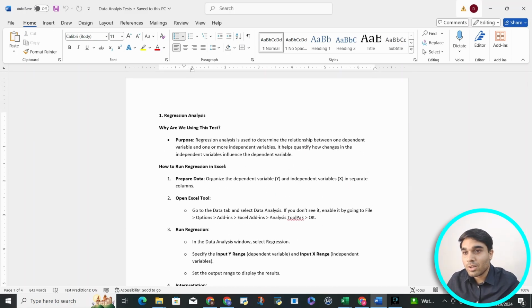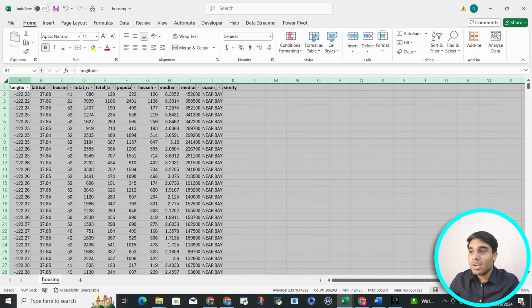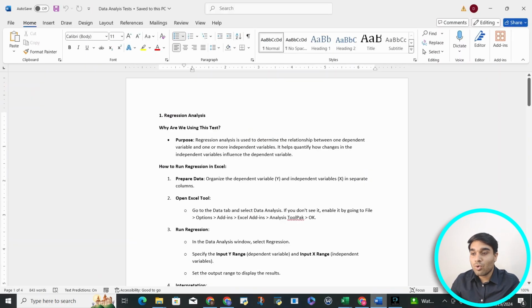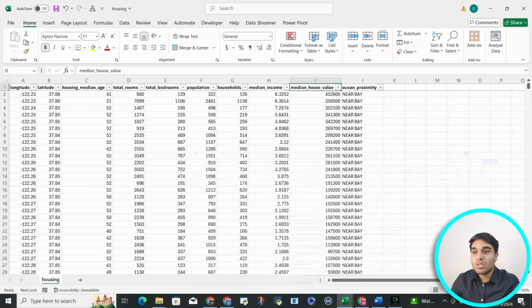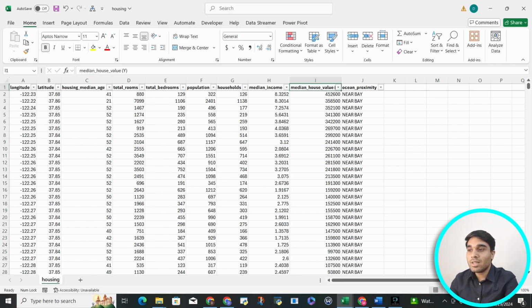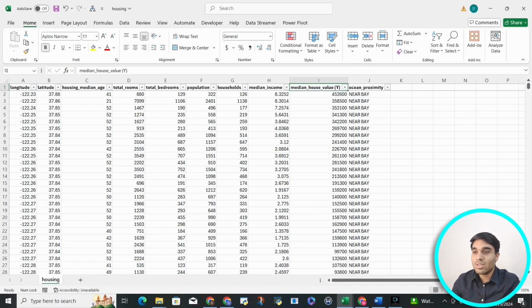But before that, I will try to explain what independent variables are. Independent variables are something that are used as a predictor, and a dependent variable is something that you are trying to predict. In our case, median house value is going to be our dependent variable, right? If we open our workbook, we can see our input Y range is going to be the dependent variable. So Y is the dependent variable. This column is going to be our Y, and I'm going to highlight it so I don't have to think again and again. Everything else, from all of these columns, those will be my independent variables. This will be my dependent variable.